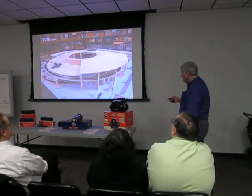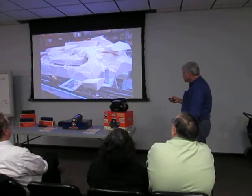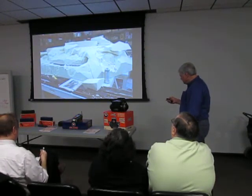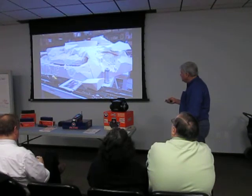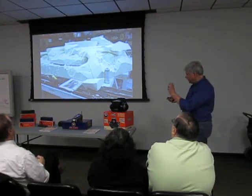As you can see, we're adding the plywood decks to things. Then we put in foam. This is how we create all our mountainscapes. We use a urethane foam. This is a Trimer 2000, and I'll be more than happy to supply you with the information on this, so you, if you want to try this for yourself.